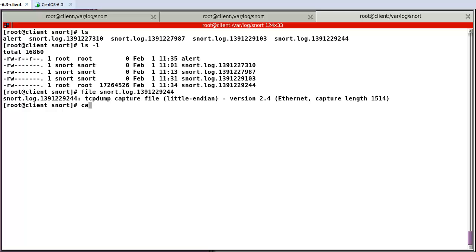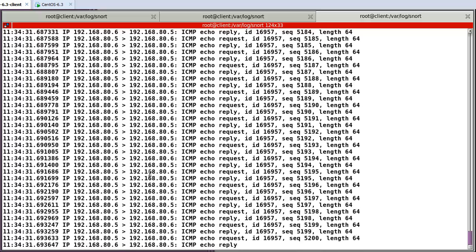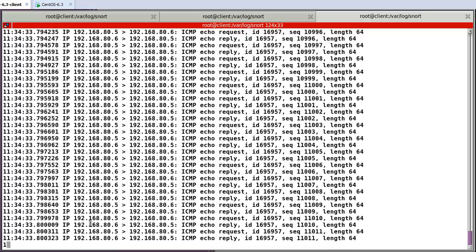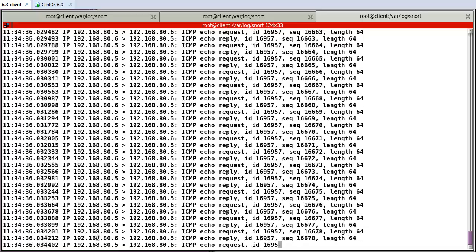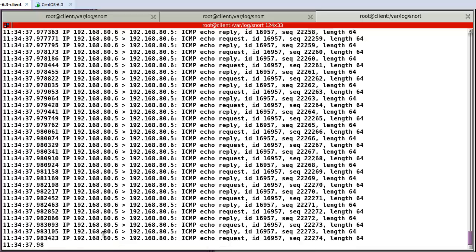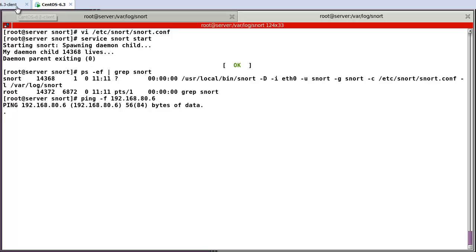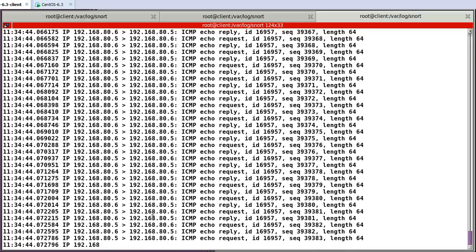So in this case, we cannot read it using cat. Let's use tcpdump -n with snort.log and the number, like this. Then we can read this file. So we can see now that 192.168.80.5 is the server host sending the ping using flood mode.